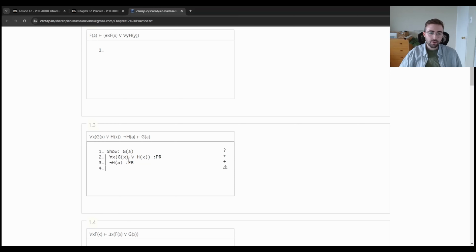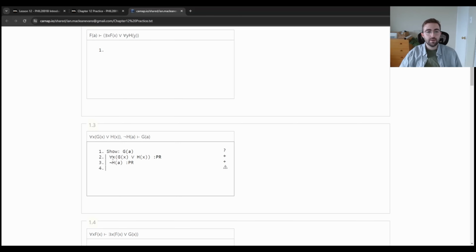Well, one thing we could do is take this not HA, so it's not the case that A is H, and reject this side of a modus ponens if we can get this to say A, right? Or we can reject this side of a disjunct using modus tollendo ponens, if we can get this to say HA, right? And then that will give us the left side. So let's try and force this all to be about A, right?